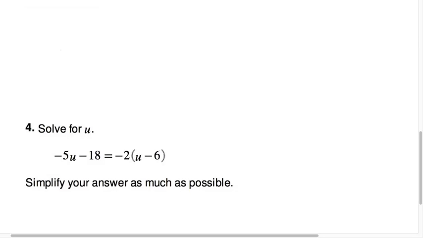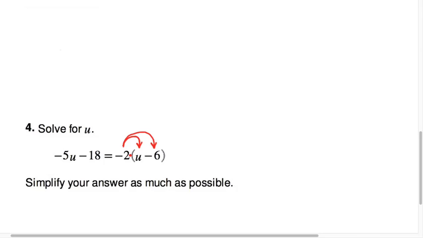Let's talk about the parentheses first. So what did you do in your groups to try and address the challenge of having these parentheses on the right-hand side? The strategy that you used was to simplify the arithmetic on the right-hand side to realign it with the order of operations, right? To rewrite it in a way that multiplication can take place before addition or subtraction. And you did that, as you just told me, by applying the multiplication that's on the outside of these parentheses, so between the -2 and the parentheses, you applied that multiplication by -2 to each of the two terms on the inside of the parentheses.